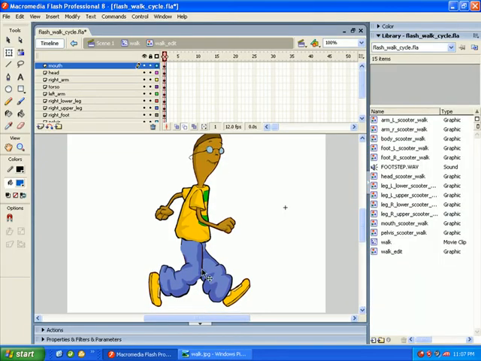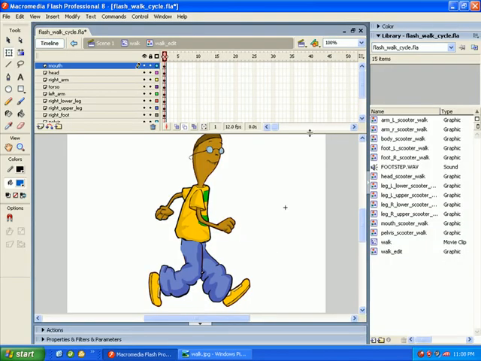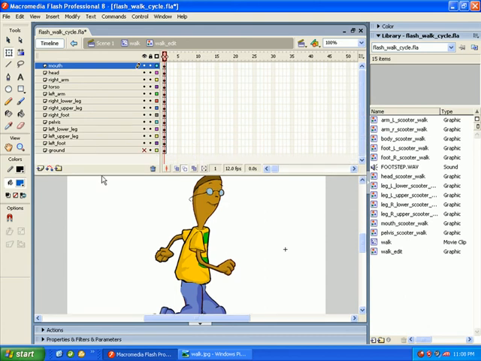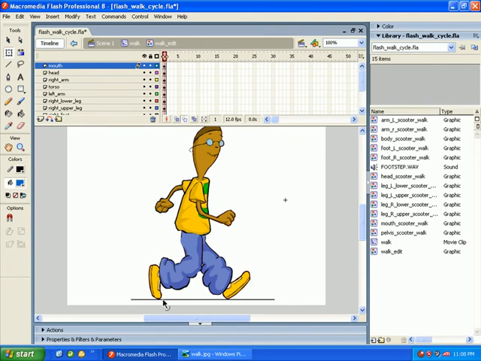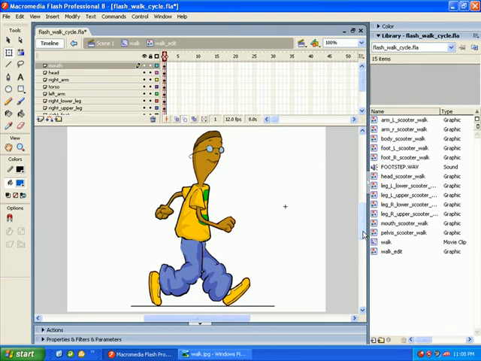Okay, so now it's worth pointing out that my guy here is actually keyframed the same as this frame right here. It's exactly the same as this first frame, just the limbs are flipped. So I'm going to be starting from that frame. The next thing I'm going to do is pop in a ground here, which is simply a line on a new layer. The reason for doing this is so that my foot placement is always correct and doesn't go through the ground or anything weird like that. The weight of the character is all going to rely on how well his feet are planted, so that's crucial to have down. And I'll throw a little lock on that so I don't accidentally select it.